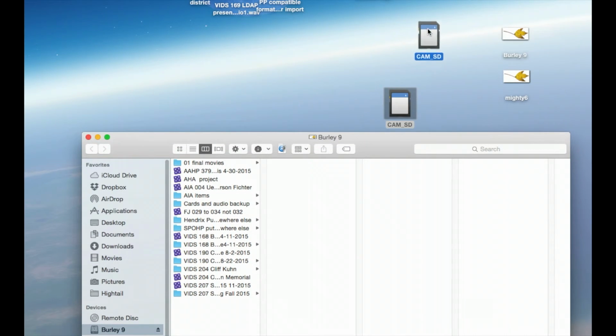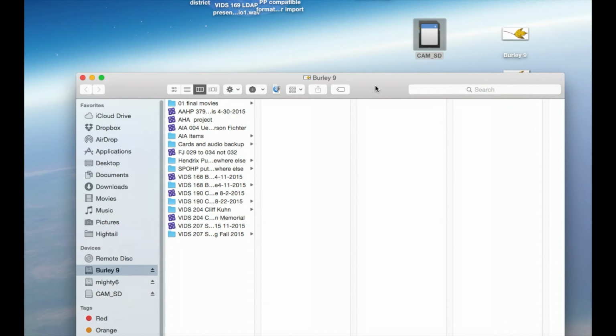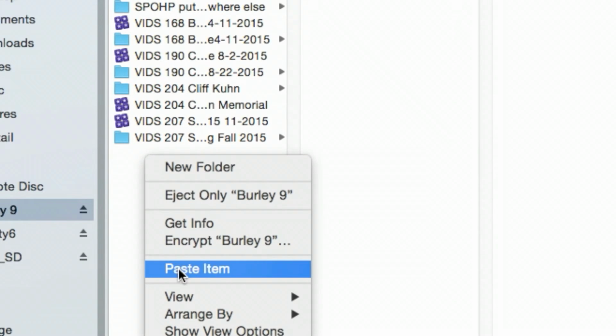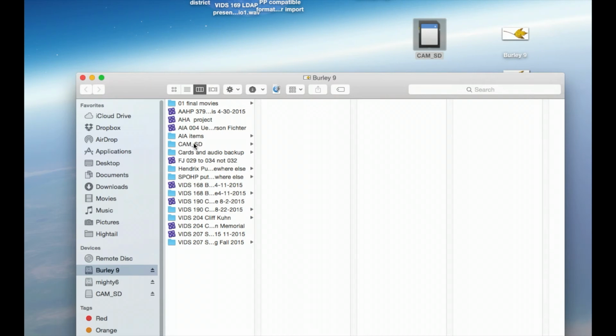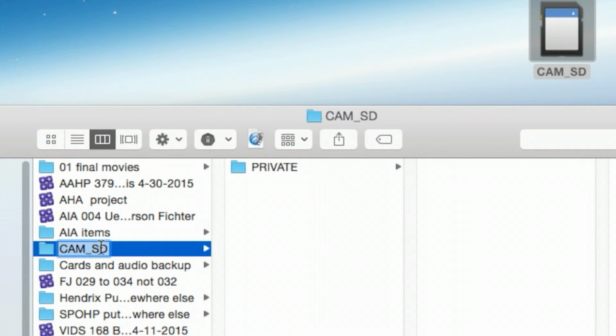Let's move this up just so we can get everything squeezed in here. So I'm going to click down here, because I want it to go on my Burley 9, which is an external hard drive. I'm going to do the control click, which is the right click again, and now I'm going to paste. There we go. So it's pasting, and it's very quick here because there are only 3 clips. It couldn't take more than a minute. And now, look, you have the same thing. Completely safe. Guaranteed, well, as much as you can guarantee anything to do with computer files.